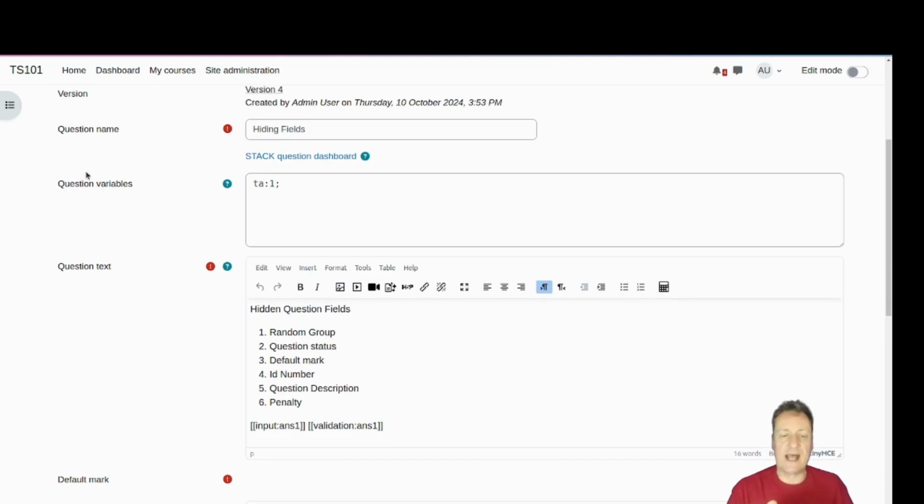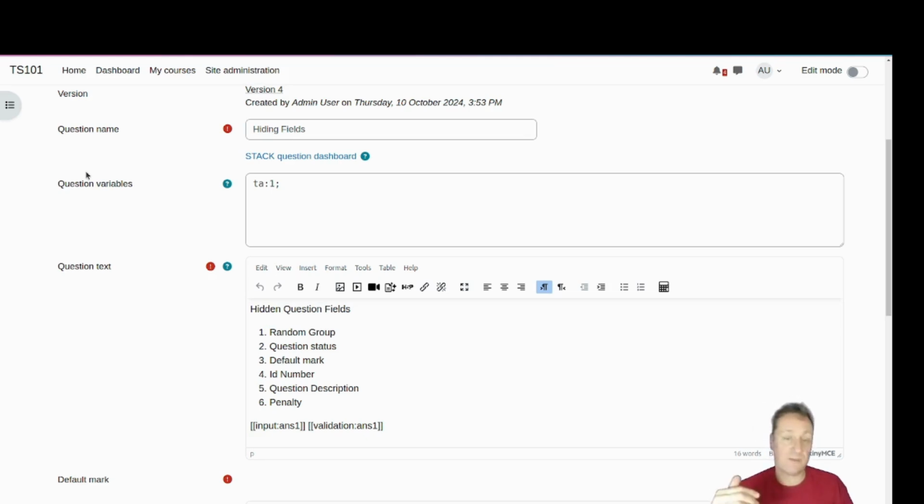Now I've shown it there as being triggered by membership of or the setting of a user profile field, but this can also be done by membership of a cohort, which is a site-wide group. So you can imagine that if you had some new students who are starting to learn the stack question type, you might decide to put them in a novice learner cohort for the first week, so they see a simpler interface, and then take them out of that cohort later on.